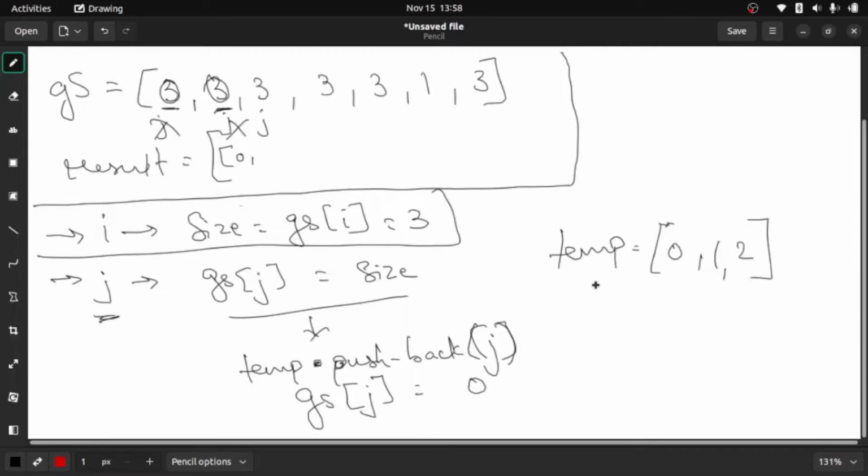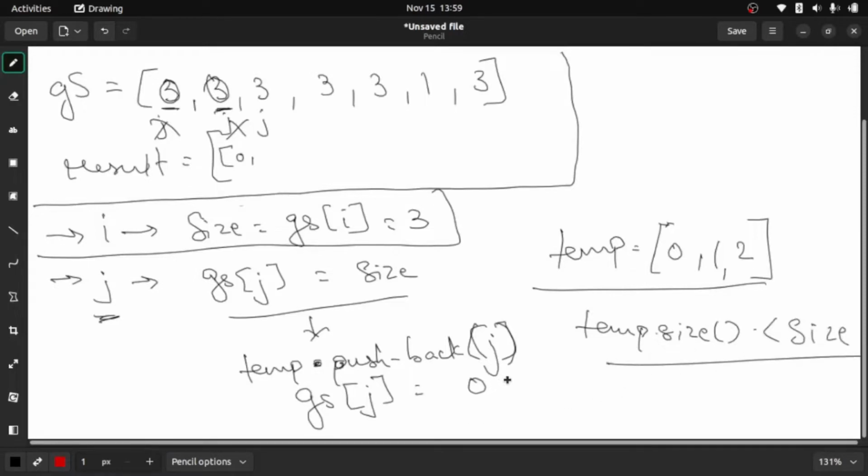Now if you will see here, we will check if temp dot size is less than our given size or not, because we need to return this temporary list as soon as its size is equal to the size that we want. I'm sorry, in this case it is 3.